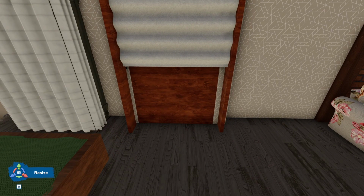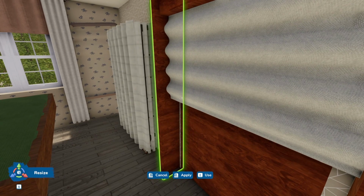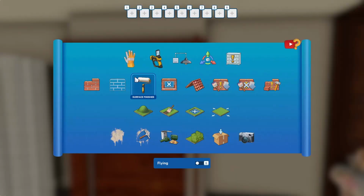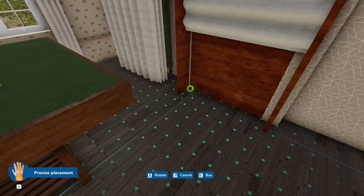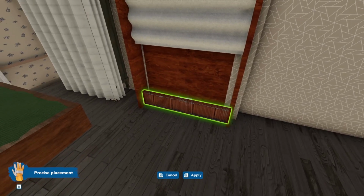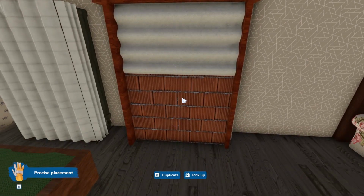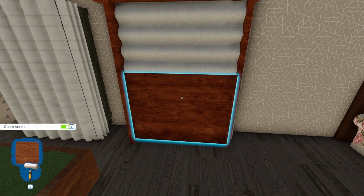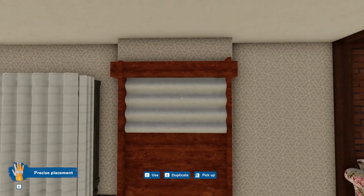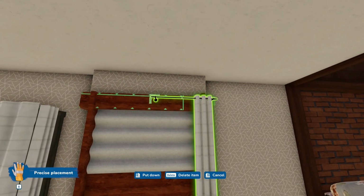Just looking. Okay. Then I don't know what's behind here, so I'm just guessing. Doesn't quite have the thing, but you know, we try.